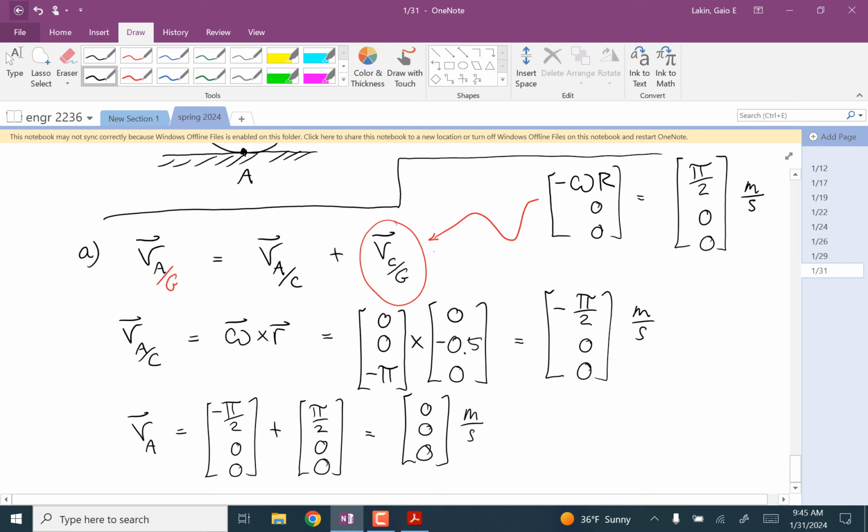Well, we knew that if it's not slipping, the horizontal component of the velocity had to be 0. This tells us that the vertical component of the velocity is also 0. So instantaneously, as a thing rolls, every point when it touches the ground has 0 velocity. And actually, you can see that. I should have pulled up a picture like this, but if you take a somewhat long photo exposure of a wheel that's rolling, the stuff on top will be really blurry. The stuff everywhere else will be a little blurry, and the spoke or whatever that's touching the ground will be crystal clear, because right at that instant, that point has no velocity. At the next instant, it will have a velocity, and some other point will have 0 velocity.